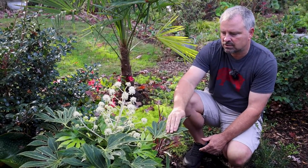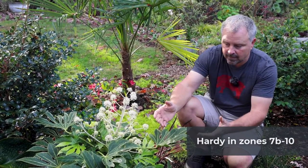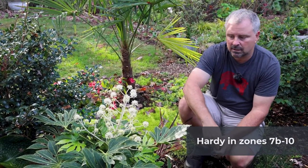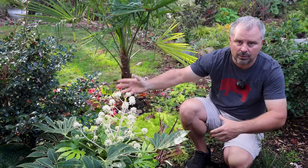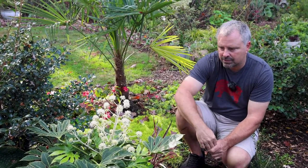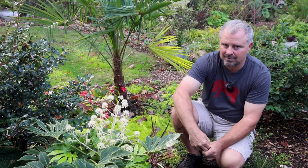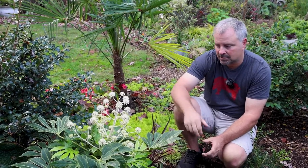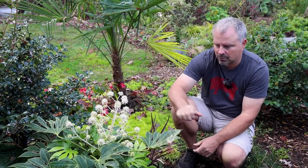Fatsia is somewhat tricky here in Zone 7. Most would say they're very hardy in Zone 8 to 10. But here in Zone 7, especially 7A, we'll tuck it up against the house — I don't want any winter wind on it. This one's been in the ground about 24 months. If we had something coming below our average low of around 10 degrees, this might be one I would protect in Zone 7. But I've never had an issue as long as I kept them out of the wind and put them in a place with slightly well-drained soil.